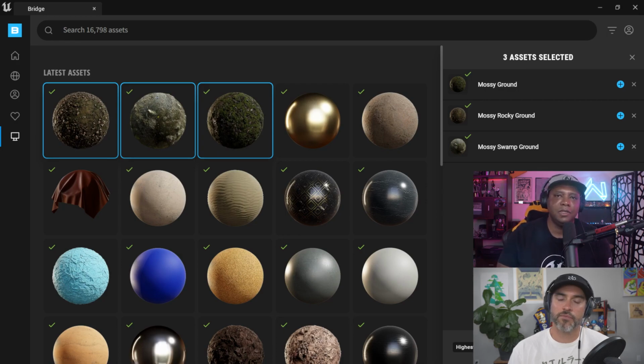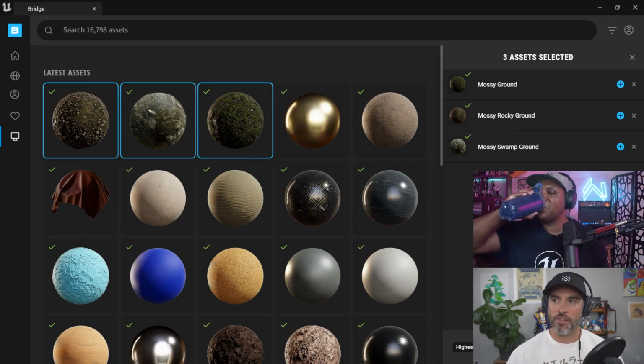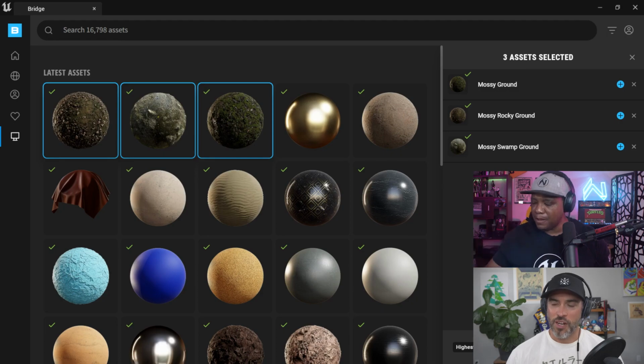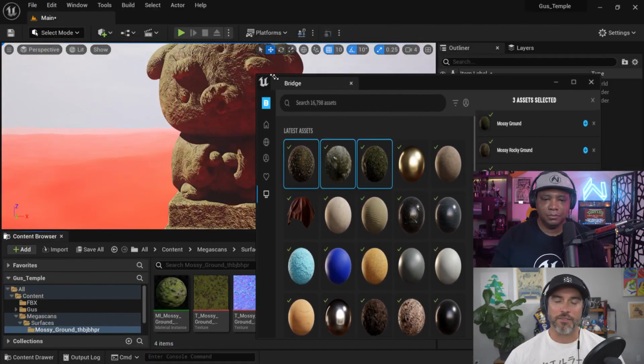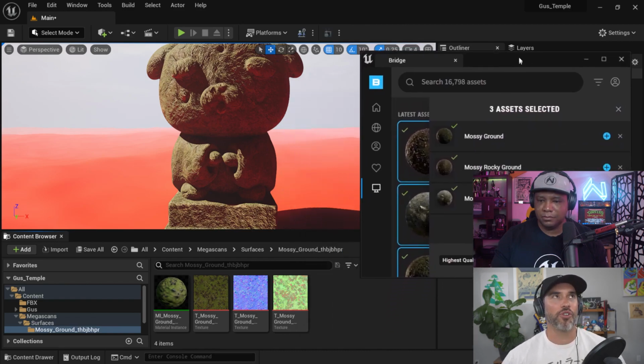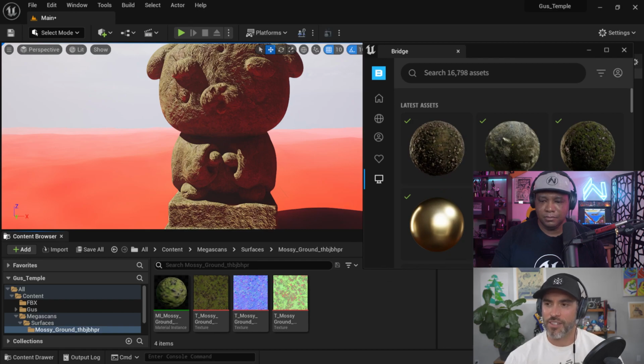so that we can actually start painting on our ground plane there. We'll start off with the mossy ground and then maybe paint in some of the rocks, and we could paint in some of the swamp materials as well and make a path leading up to the statue there, which is really dope. Yeah, it sounds like something you would do in Substance Painter. I'm trying to think of how I would do that in Cinema 4D. It would be vertex maps and Redshift color composite nodes and all that kind of stuff.